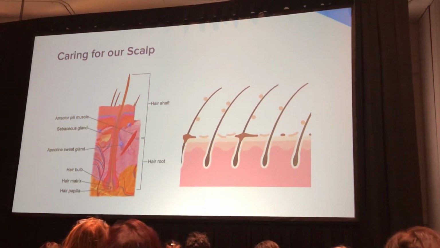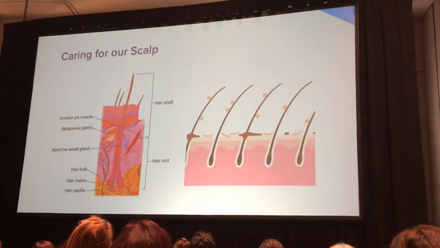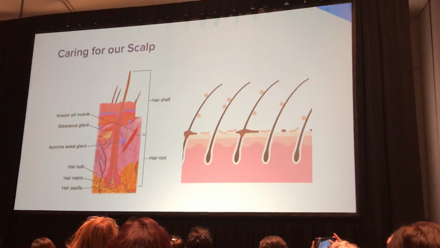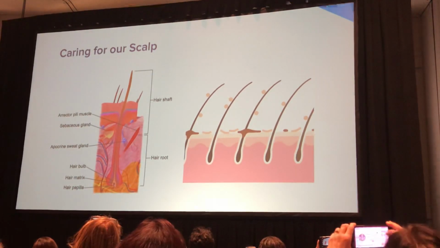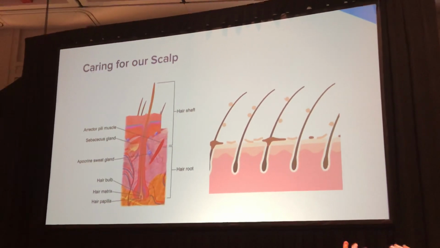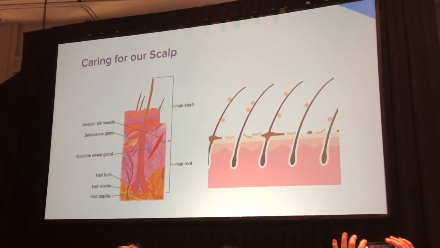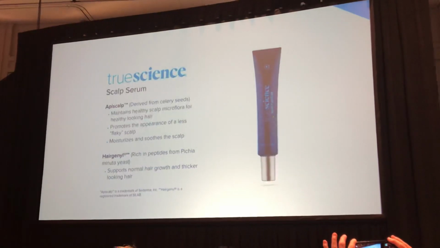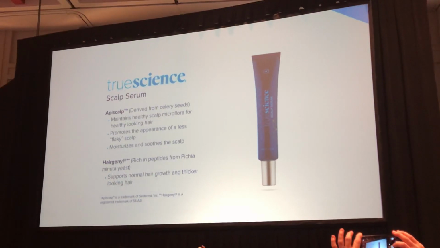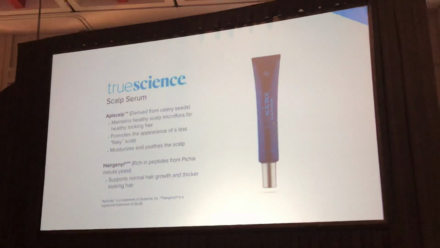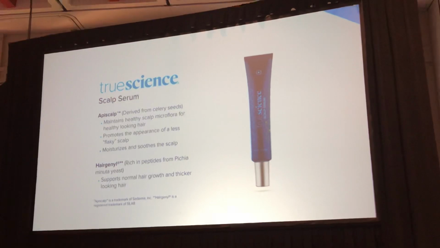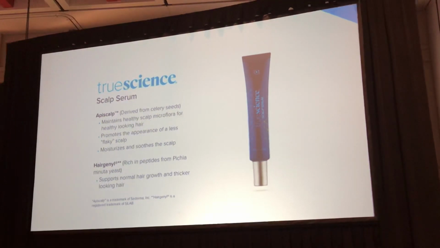Now we're going to talk about the scalp, because we have a lot of hair, we shampoo, we condition, but we tend to forget about our poor scalp. And yet our poor scalp is very important to support, because that's where the hair is coming out. The hair follicle is down in the scalp, so you want to keep the scalp as healthy as possible. So we developed the scalp serum, and we use state-of-the-art ingredients, and you have the two major ingredients with their trade name on the screen: Scalp and Erginil.